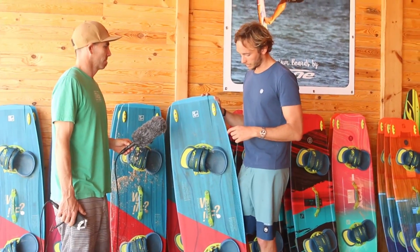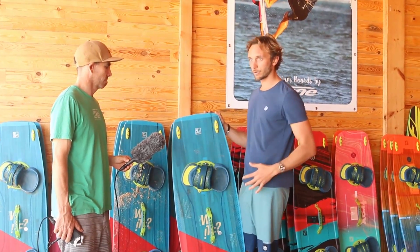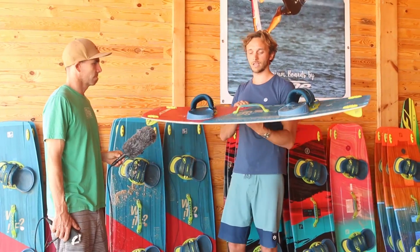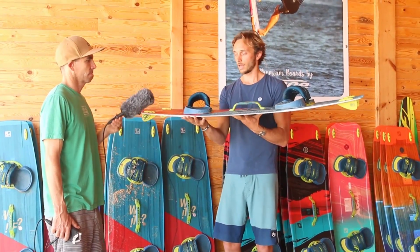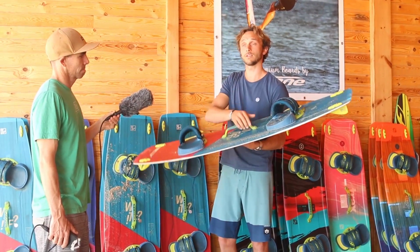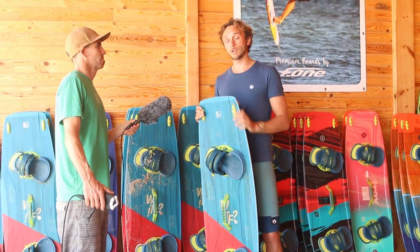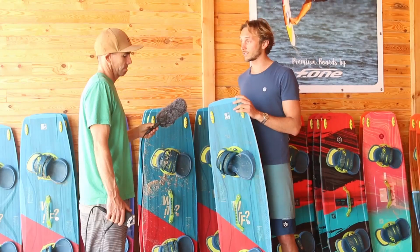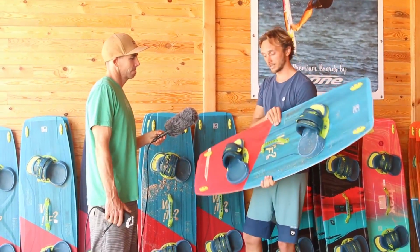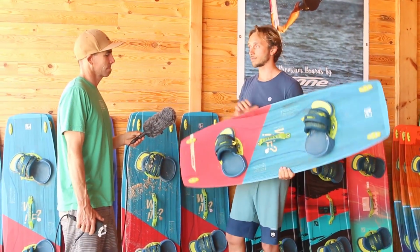And really what the specificity of this board is, it's a wider platform, wider tips for easier landings. It's got a specific rocker line in 3 defined stages with a flat bit in the middle and some flatter but raised tips. And this is really the secret of that board. It's super smooth to ride, but very stable, and it does good upwind, good planing as well for a board with this much rocker. And it's got a very natural pop. The board really hinges around the 2 points here between the feet, and the pop is super natural.